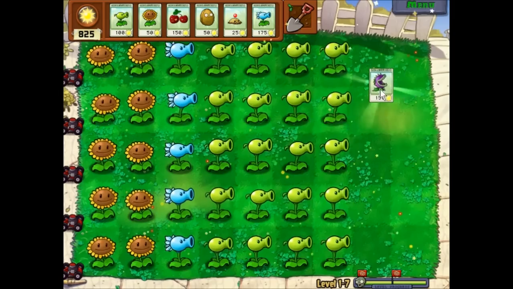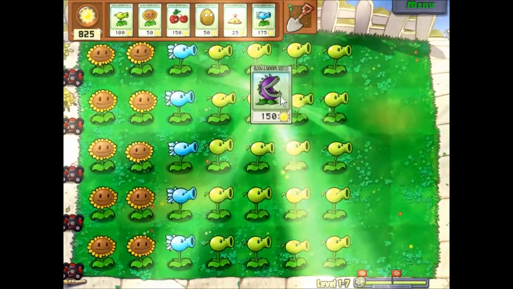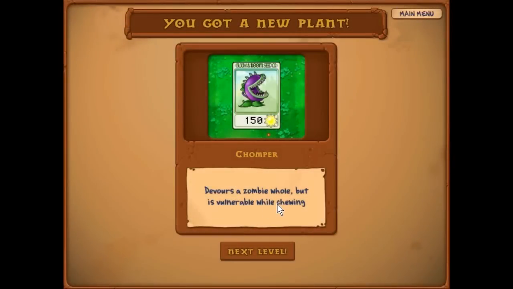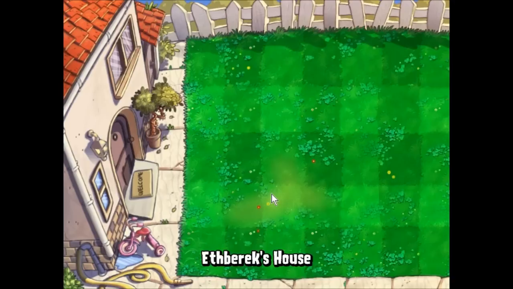This card is cool. Basically, you put it out in front. If a zombie gets close, he chomps him, but he takes a while to swallow him, and then is vulnerable while chewing. Takes him like 30 seconds to chew through a guy or so, and then he's ready to get the next one. All right.